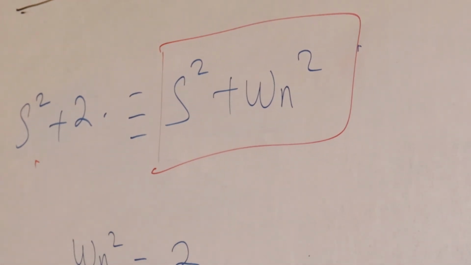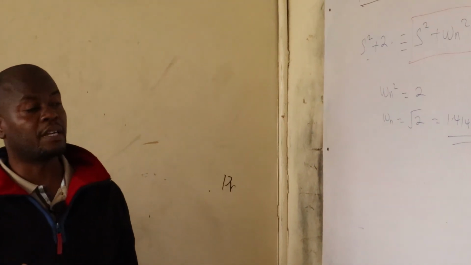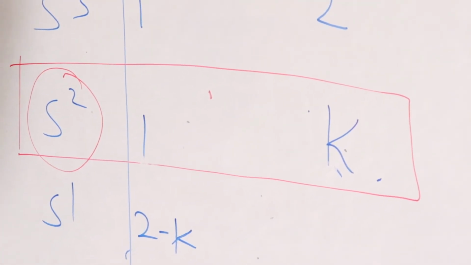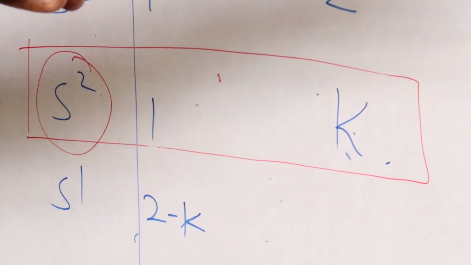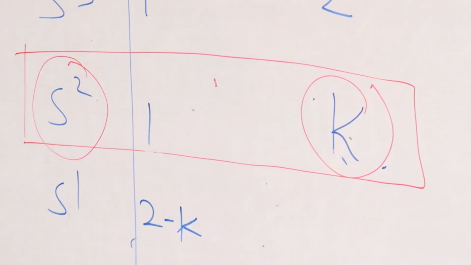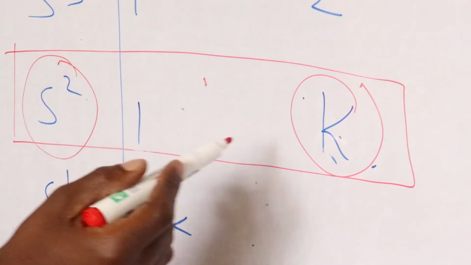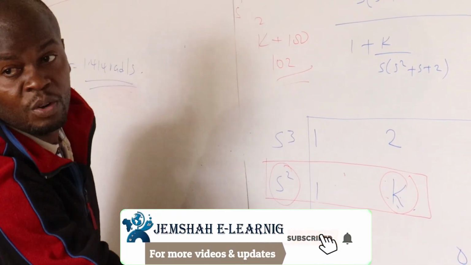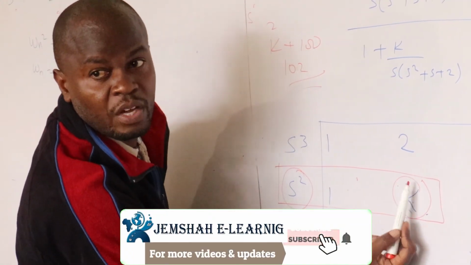What if it could have been s squared plus 4s plus 2? It can't be, because when you go to the s squared row, the only term that can be there is the term for the 0 power. It cannot be another power. It cannot be another s squared plus something plus 2 unless the value you get here is k plus something, of which you still take the highest value of k and add it to whatever value was there before.